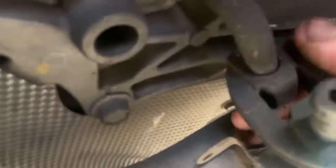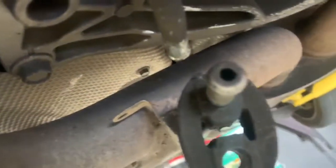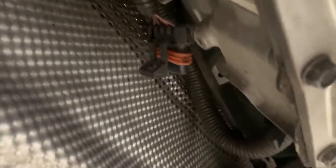So I'm going to try and do this with one hand. But what we're going to do is drop the front end section first. Like that. And this one here. Just get them out of the way like that. So now we'll be able to give this a push backwards.